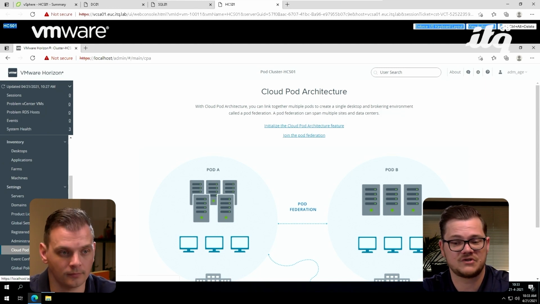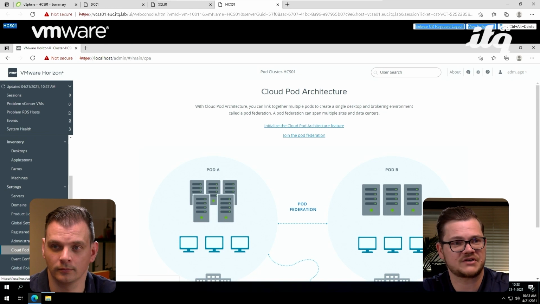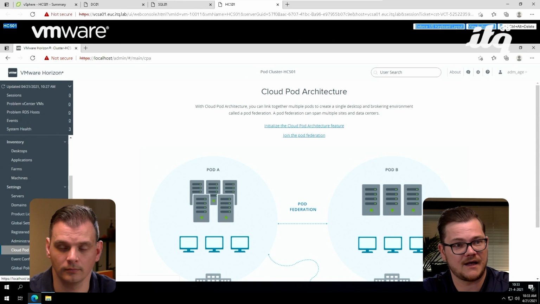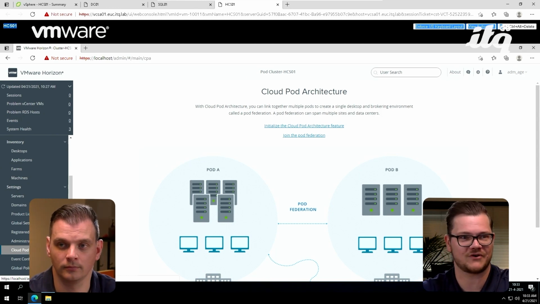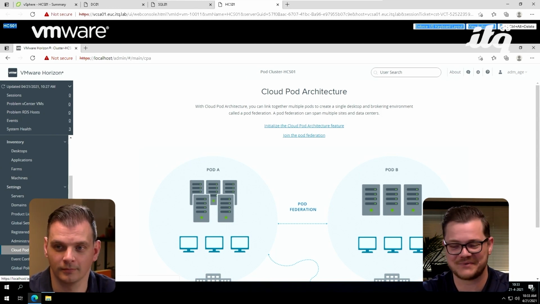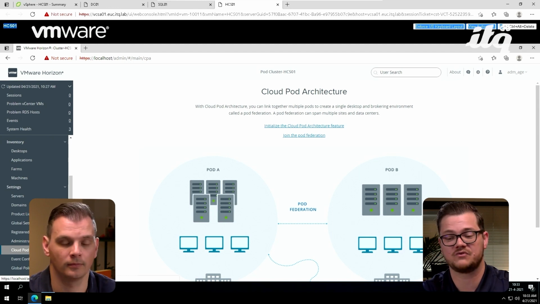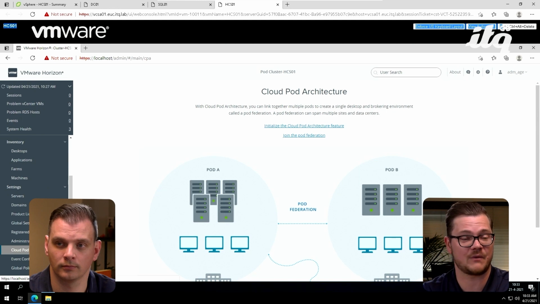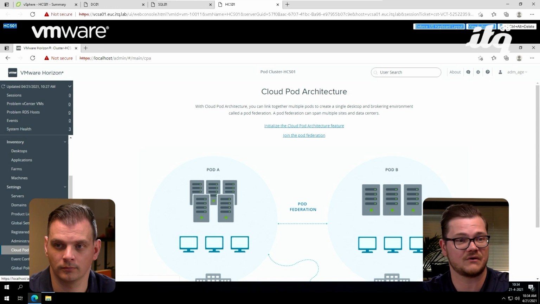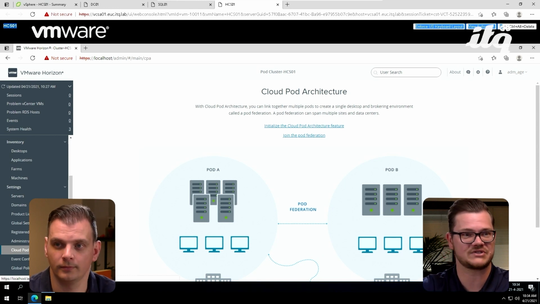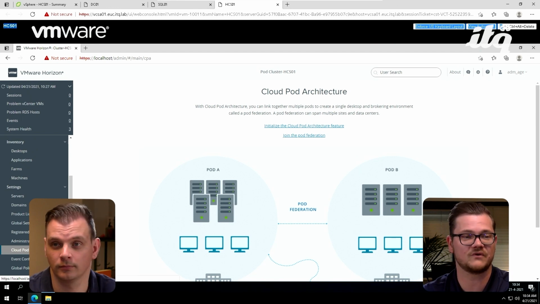It might be fun to spout a few numbers for that, because there are certain limitations. Basically, the cloud pod architecture limits at 12,000 VDI sessions per pod, although that is a maximum amount, so you probably don't want to push towards that. You can add up to 7 connection servers, for example. But if you run into the limits of the cloud pod architecture, for example 250,000 sessions for your entire architecture, you can just add a separate CPA and have them connect together.